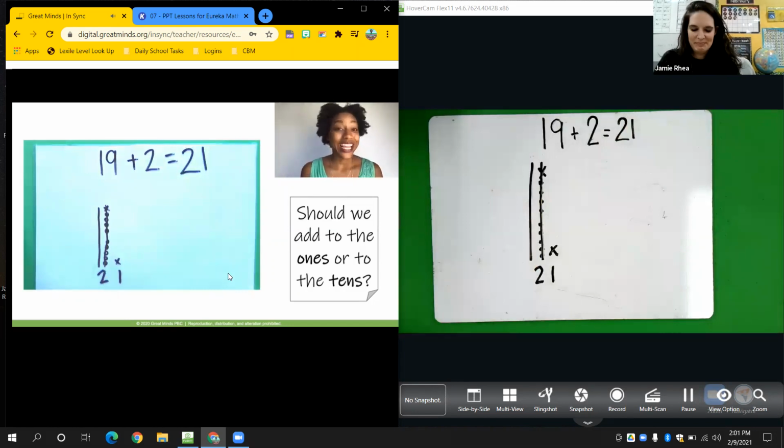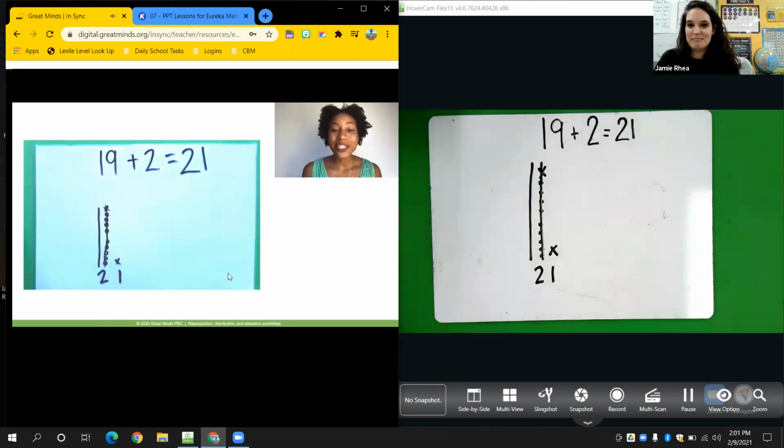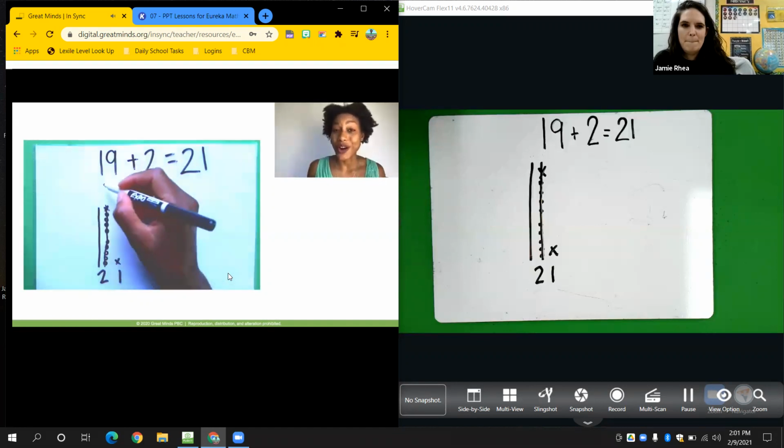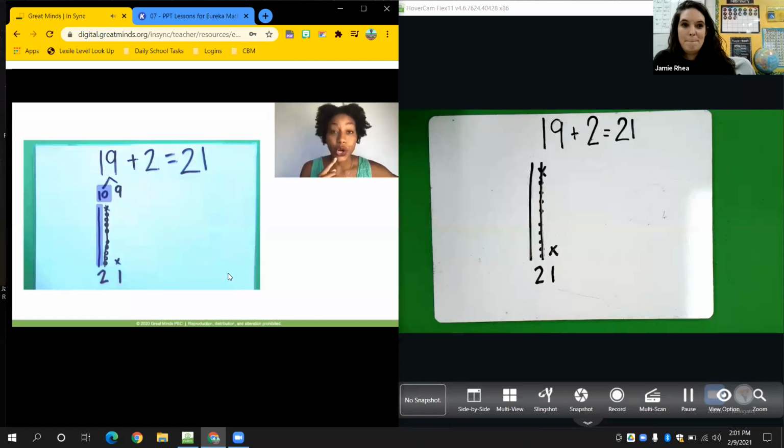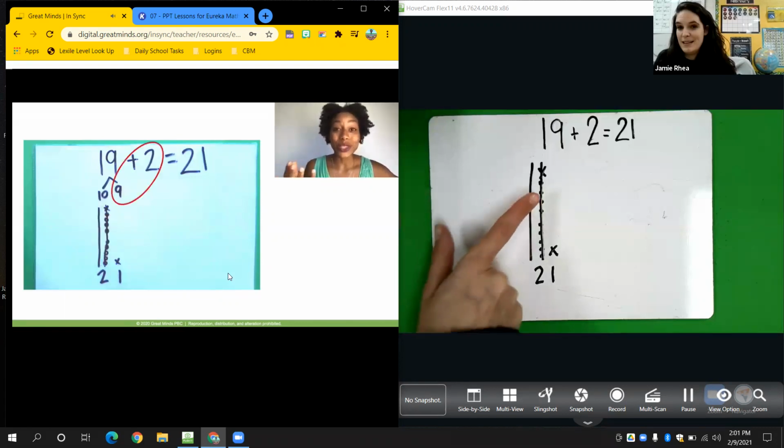Now you can put your marker down and watch this. Let me see what our strategy looks like in a number sentence. While you watch, mathematician, I want you to think, how is this the same as our drawing we just did? We know 9 needs 1 more to get 10. Remember in your drawing, we added 1 more to make a 10? But first we need to decompose or break apart 19 into 10 and 9. Do you remember in your drawing when you drew 1 ten different from your 9 ones? I remember that.